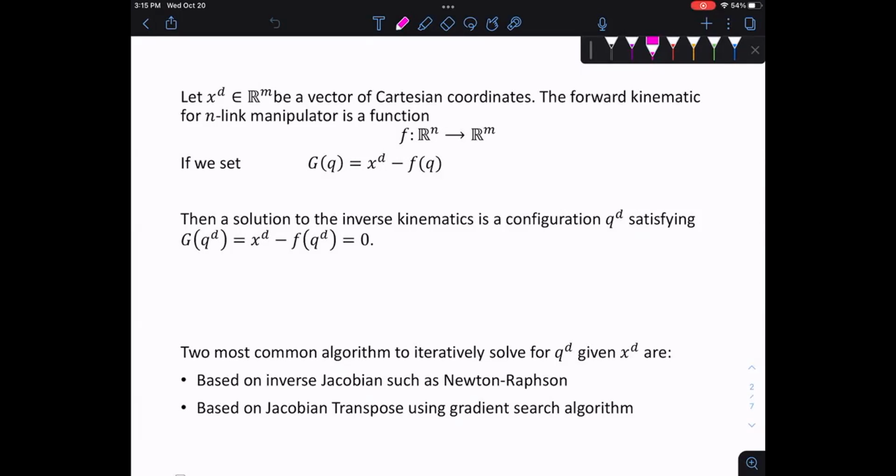You're not going to guess one point and have it be exactly your x desired. Especially with numerical methods, you're using an iterative approach: let's just start from an initial guess and then see how close I can get to my x desired. Again, x desired is the state of the robot: x, y, z, and the orientation. Now, q_d is q desired, the desired joint variables.